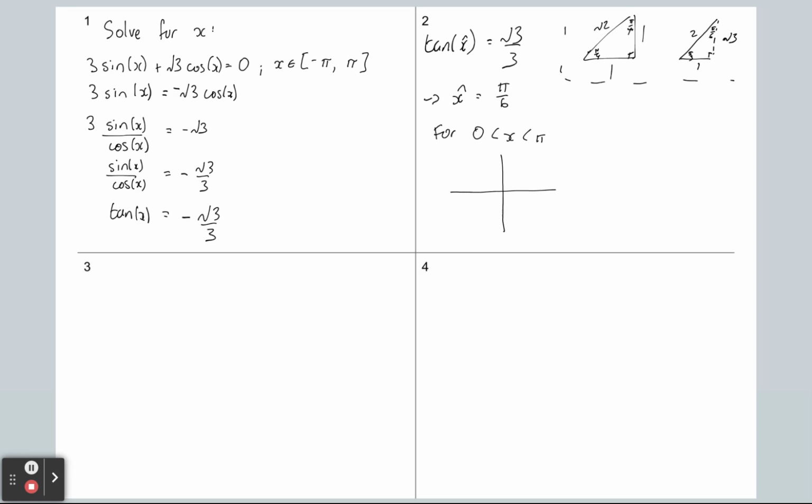That means I'm going to go from here to here. Okay, so from 0 to pi, which means I'm not going to touch this. So again, all I'm doing is splitting my domain up, in the middle there, to first consider from 0 to pi, and then I'm going to consider from 0 to negative pi. I'm just going to consider them separately because it keeps my thinking in order. So from 0 to pi, the only place we're going to be able to end up with a negative root 3 on 3 is in quadrant 2. And it's going to be something like this with pi on 6 here.